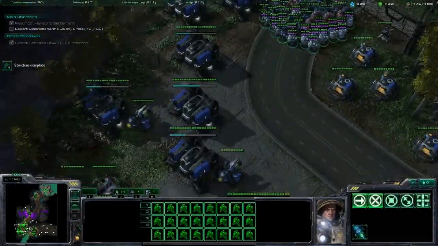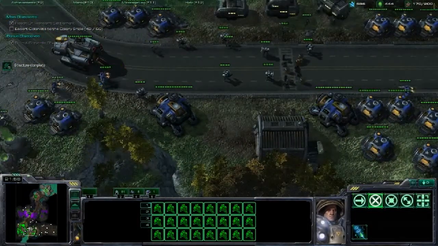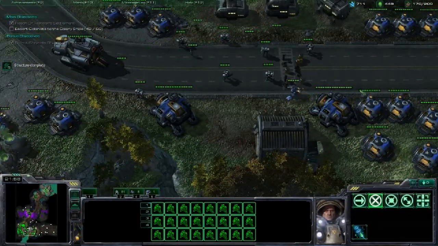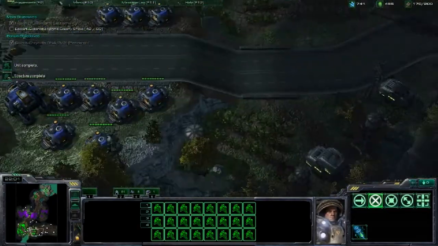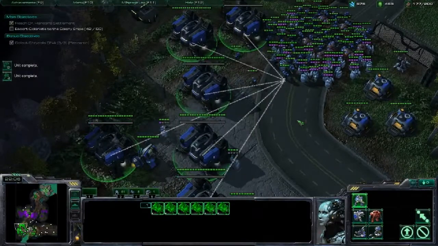It's quite the armor we got there. Did all those supply depots finish? And now you can see we're at a maximum supply of 200, and it can't actually go above that. So at this point we could build like 50 supply depots and it wouldn't do anything.